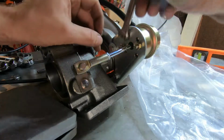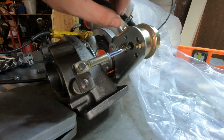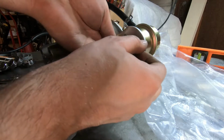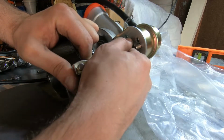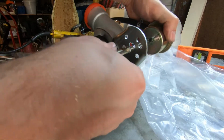So I'm really glad I was able to make this work, because this was not a direct bolt-on. This wastegate here from Rev 9 was not a direct bolt-on. And I'll explain to you guys what I had to do to make this thing fit, in case we are going to use it, you guys will be prepared. Alright, let's take all this off.